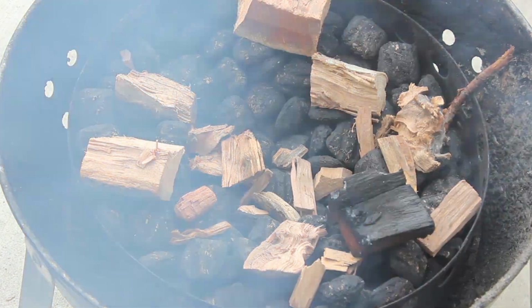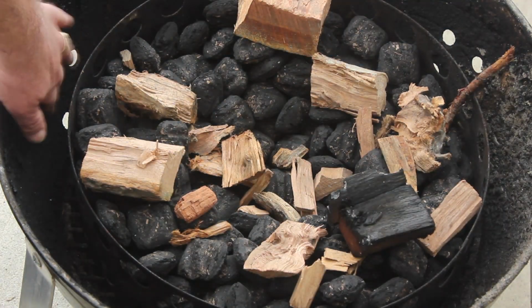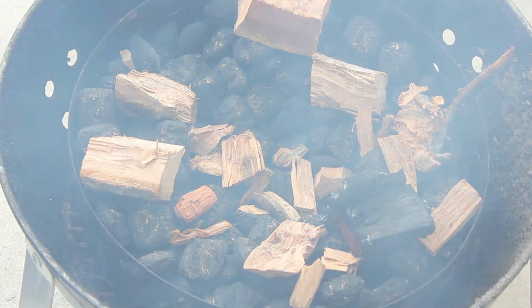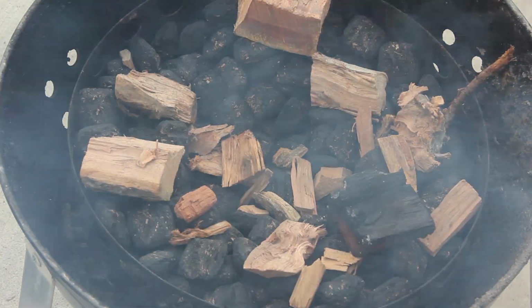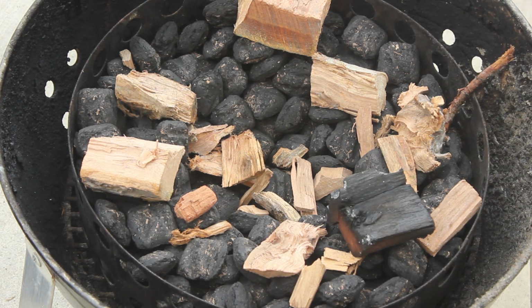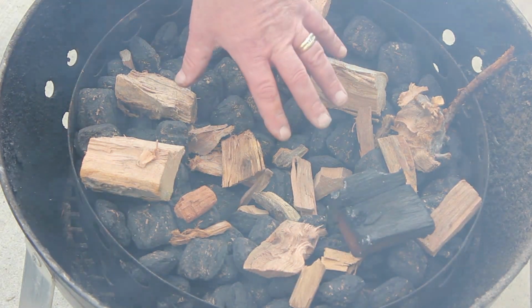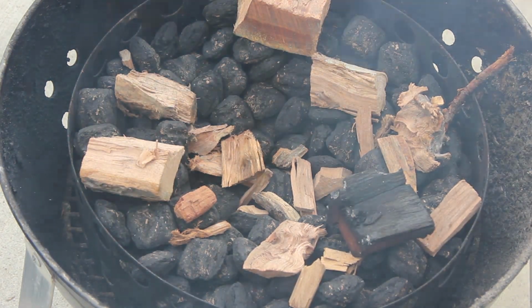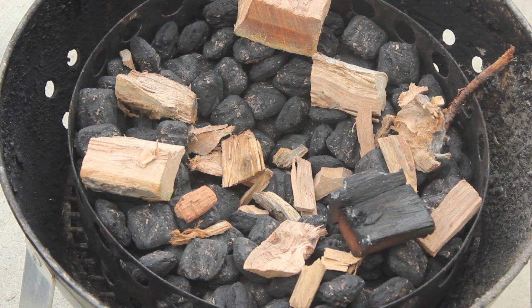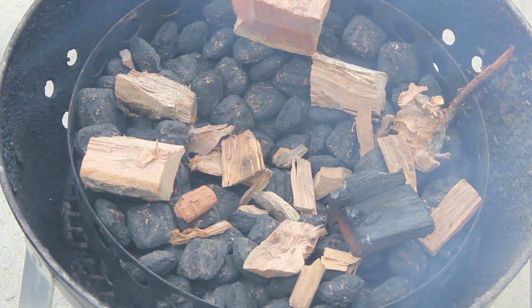And then we talk about processes, so let's talk a little bit about that. You can see here at the bottom of my pit, there are these vent holes. There's 3 locations for these vent holes, and so the process of cooking barbecue without electronics. When we put these hot coals in here, it's going to start picking up steam as it starts to light these other coals, and the barrel's going to be on top, and there's a vent on the very top of that barrel, and this fire is going to be needing oxygen. It's going to want oxygen to keep burning, so it's going to start pulling air in through these vents in order to keep itself going.